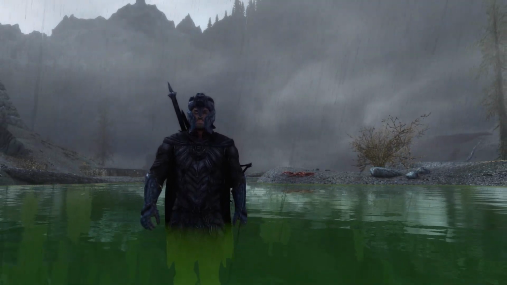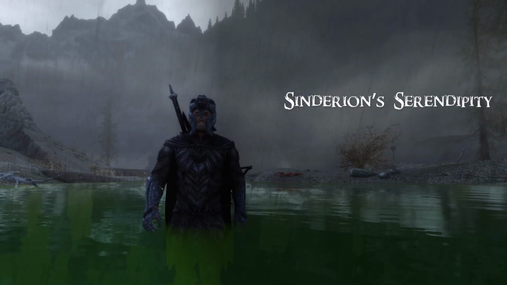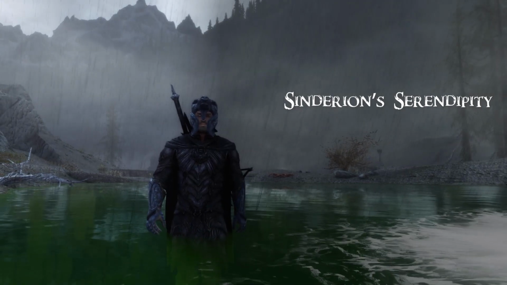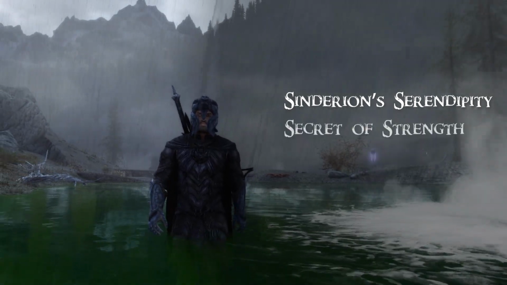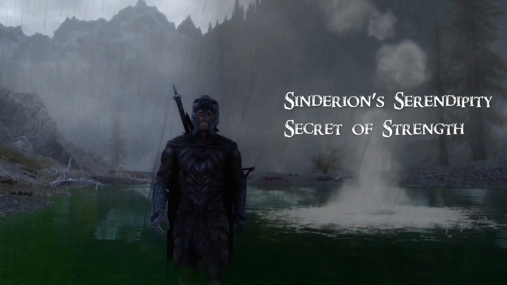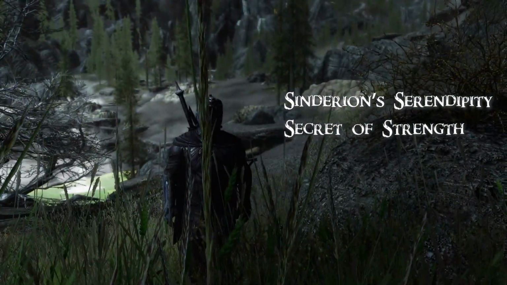Additional perks you'll want to seek out are Sindarian Serendipity for a chance to create duplicate poisons and potions. Hunting down all the Crimson Nirnroot takes a bit of time, but it's totally worth it. Secret of Strength, a black book ability from Filament and Filigree which grants unlimited power attacks for 30 seconds, necessary for another one of the Wolf's Shadow's special moves.